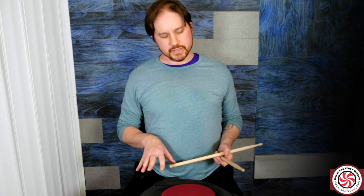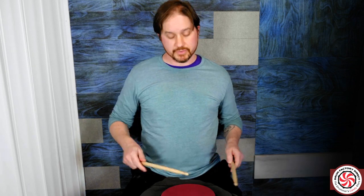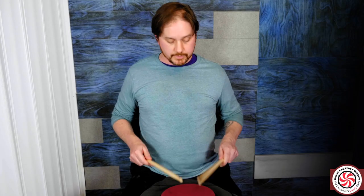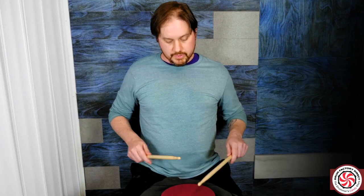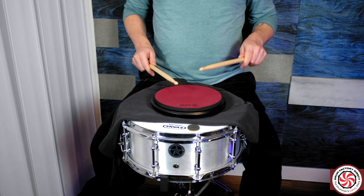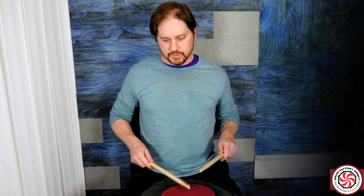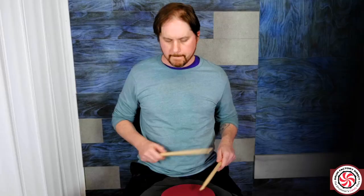Now, since there's six notes in a double paradiddle, it also fits evenly as triplets. If you think of it being two quarter notes length of triplets, that fits perfectly. Triplet, triplet, triplet, triplet, triplet. Second note. Third note. Fourth note. Now try improvising with those four accent placements in the triplet subdivision. So on and so forth.